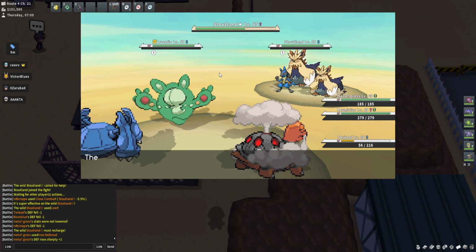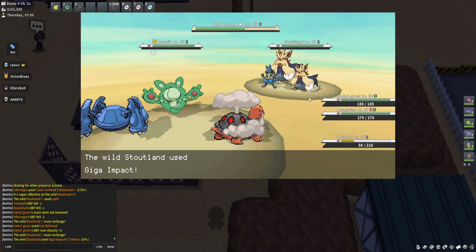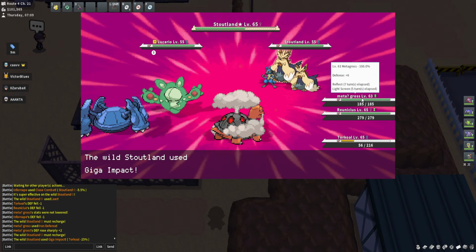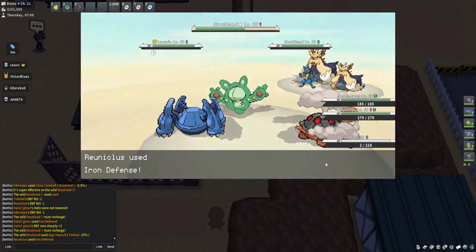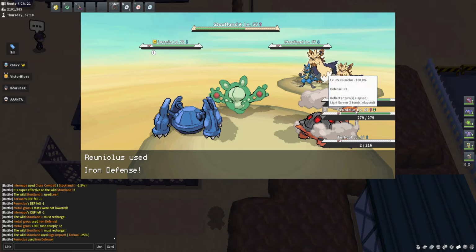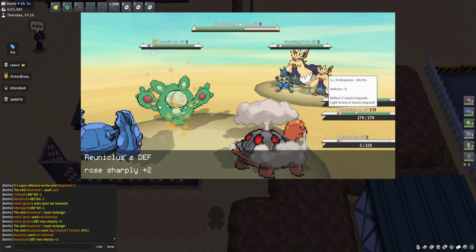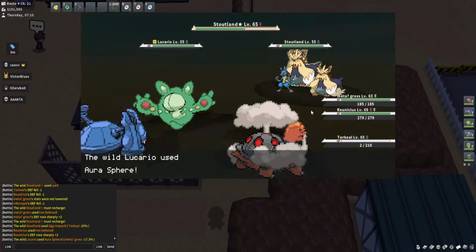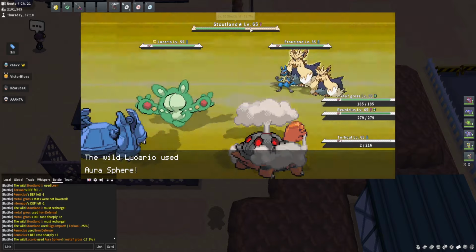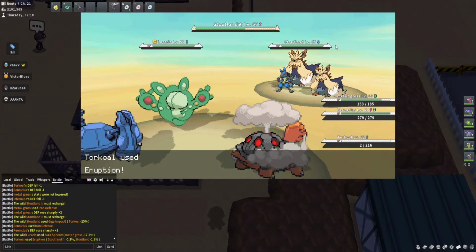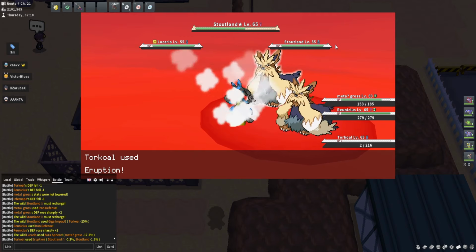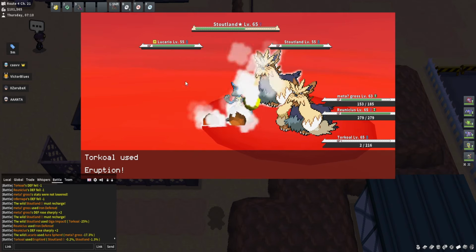But yeah, I don't do all that much breeding anyway, so don't take my word for it. So we are at, that was plus six. Our Reuniclus friend should be at plus five now. There are the defense drops from the Leer that happened. It must have been at 66%. So I can't tell if it's 75% or 66%, but it did happen. You get the defense drop.